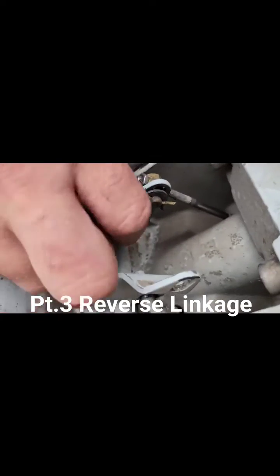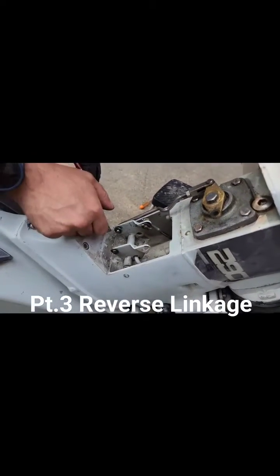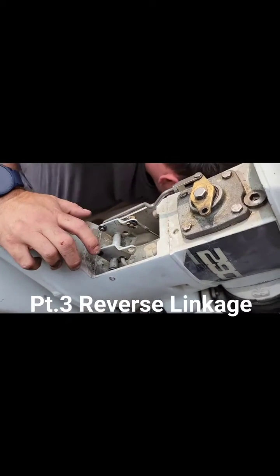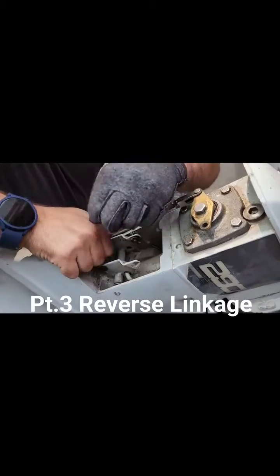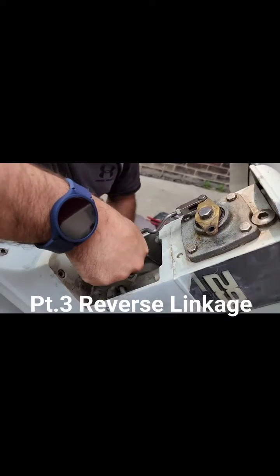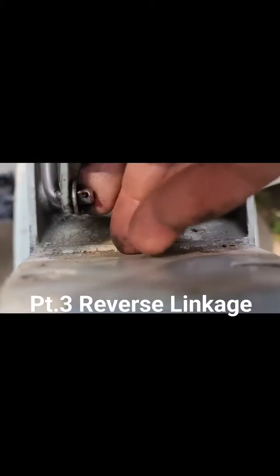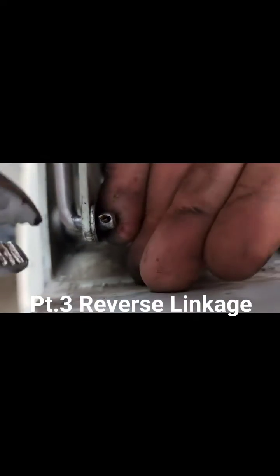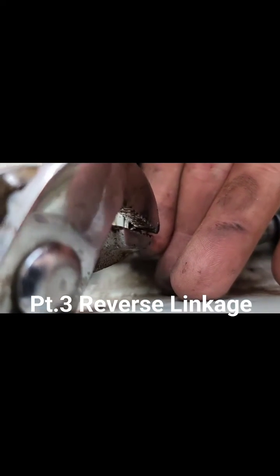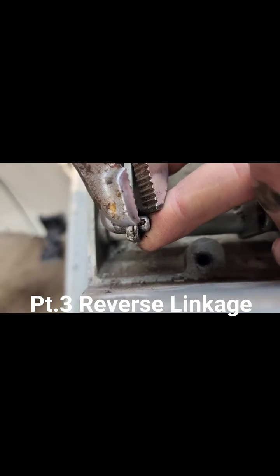This one here ain't gonna change, ain't gonna turn on me. Let me see if I can get this in the back. This is some normal stuff that everyone does — you're gonna drop it. If I can get this in the back it'd be easier for me. Got it, there it is. Let me pull it up. There it is. I just need to bend it, which would be easy on this one.